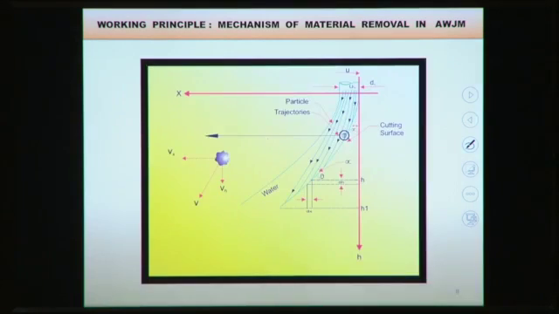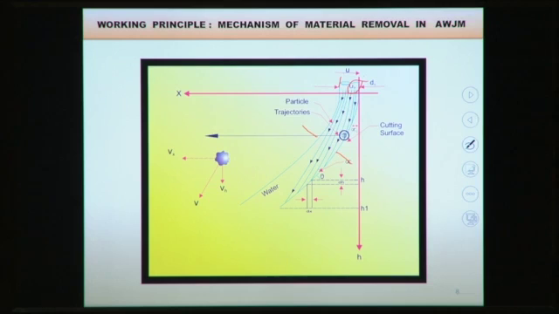Another figure is there. Here we can see that the abrasive jet is coming from the nozzle. There is a traverse velocity u, meaning the jet is moving with velocity u with respect to the workpiece surface, and the abrasive water jet is coming with a velocity u0 at the workpiece surface. Initially the diameter of the jet was d1. While impacting the workpiece surface, you can see that this diameter is increasing.